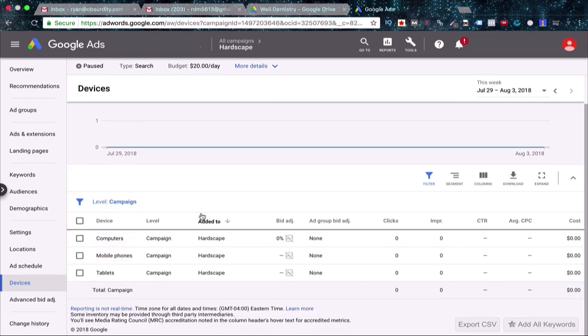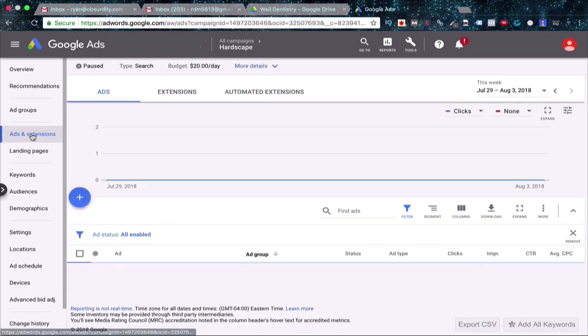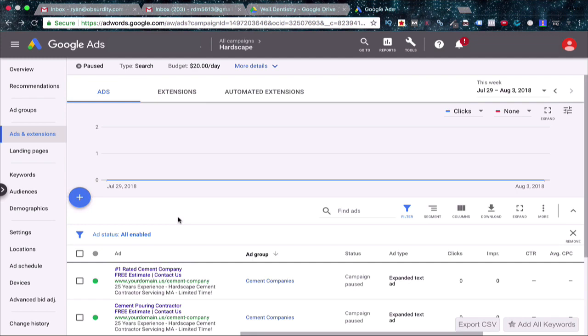And jump on up to ads and extensions here. Okay, so we're going to add some extensions onto our ad here. Extensions are just additional information that exists within the ad or below it slightly. It's going to improve your quality score, which is just a random figure that Google calculates to determine where your ads end up and how much you bid. So it's going to improve those numbers in general, having more formats.